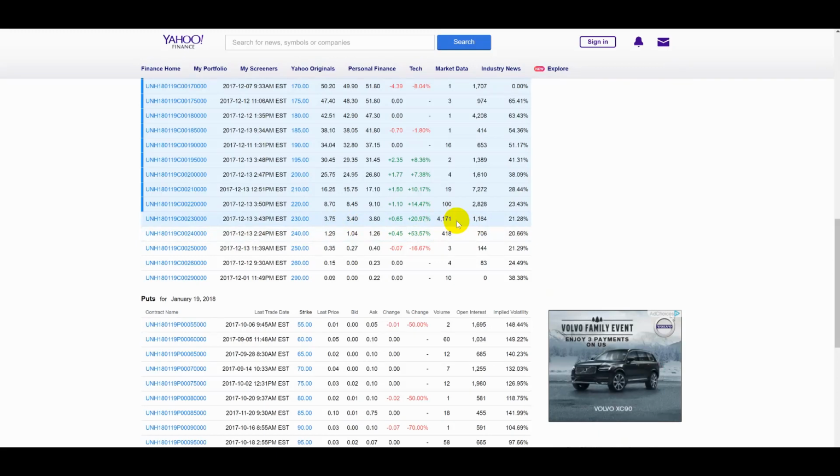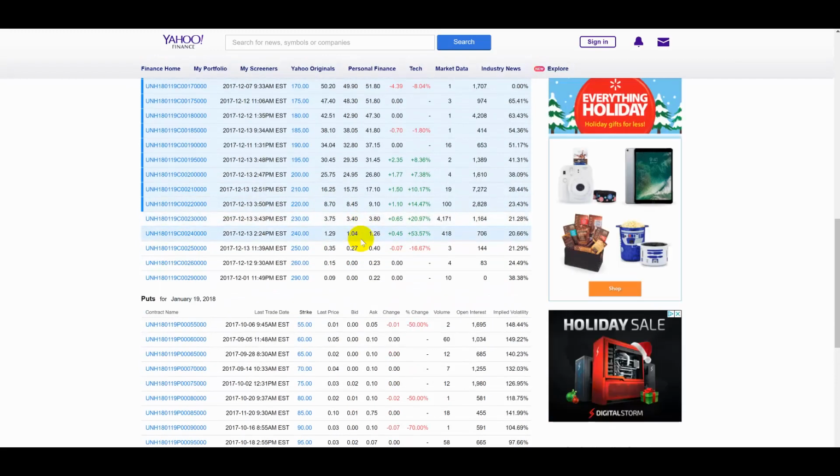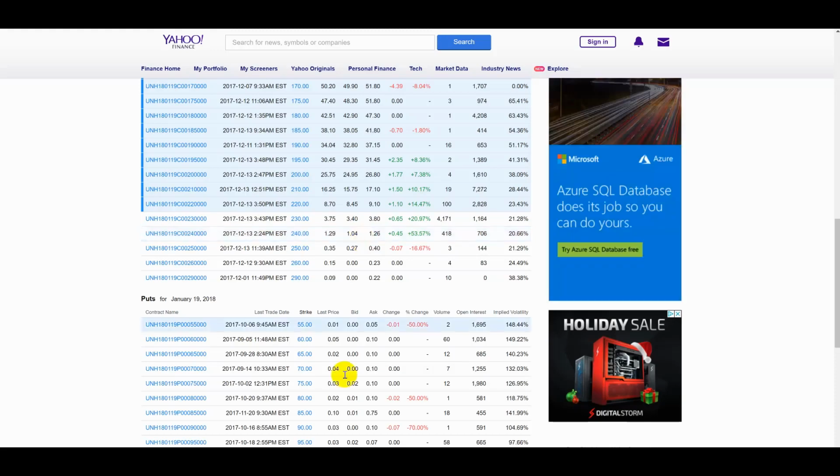4,171 calls were purchased for these. Okay? Can you imagine how lovely these are going to look if we hit just simply the 240 targets. But of course, we can do better than that, right? Even my targets are really on the low end of things, if you ask me. But because of the big picture, they're going to set it up to go even higher. That's what kind of stock this is, especially on confirmation. It has that kind of potential. That is the story, people.